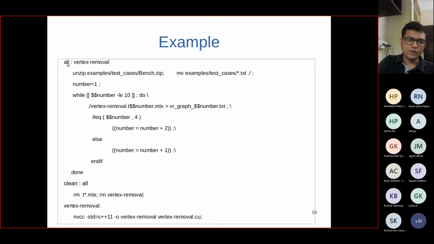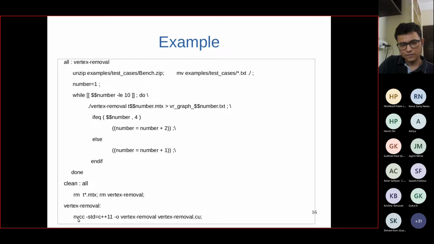First of all, we are writing this all command, which is dependent on vertex removal. And this vertex removal has no dependency. Since it has no dependency, it will run its command. And what command will it run?